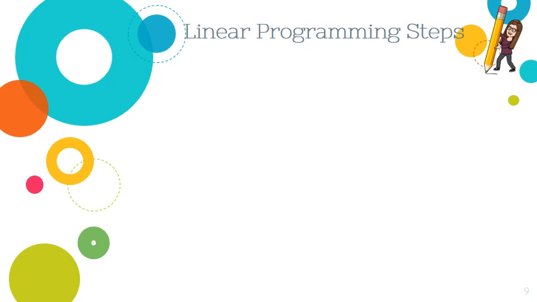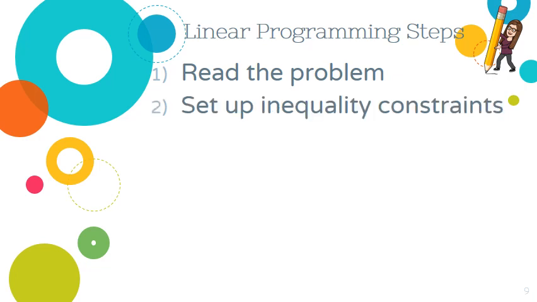So to summarize, let's take that example and let's summarize that into some steps. So we definitely want to add these to our notes. So first step is just to read through the problem, get a sense of the scenario, understand the context of which we're talking about. Second is to set up inequality constraints, okay? You're gonna have 3 or more constraints. So those are gonna be your linear inequalities, right? So I'm gonna have 3 or more linear inequalities.